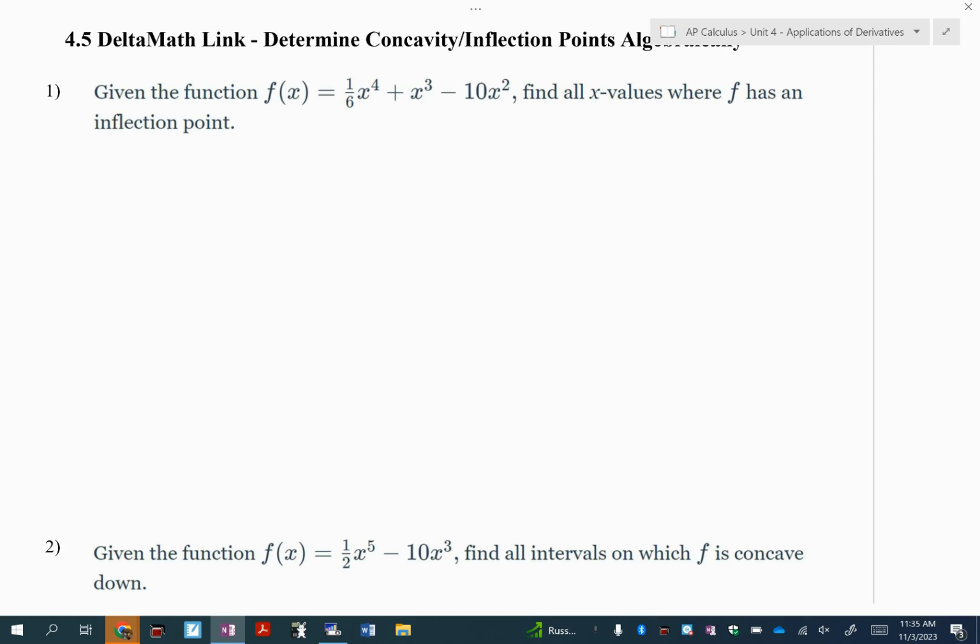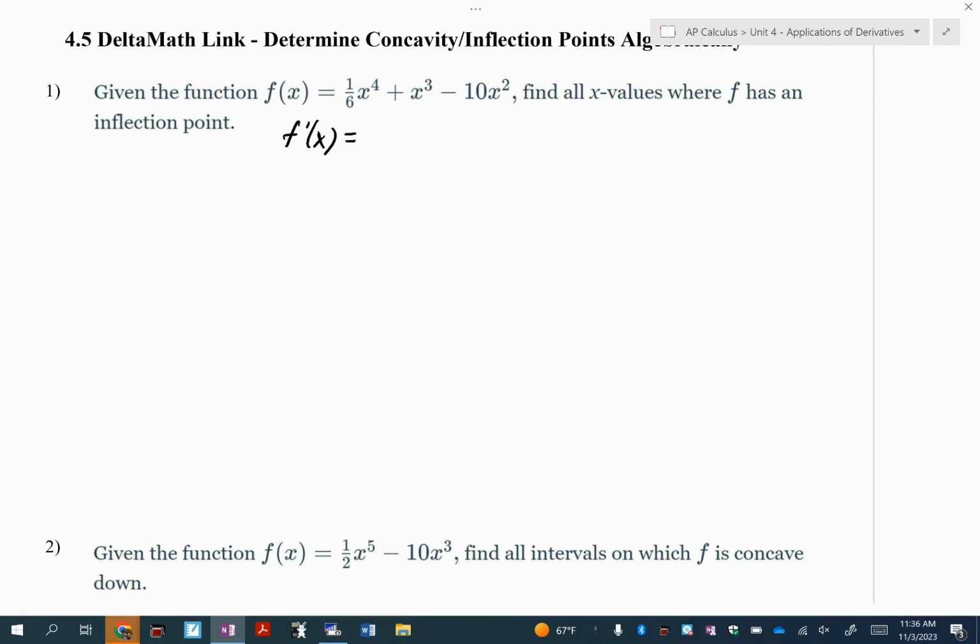So the way I'm going to do this, because I care about seeing where my derivative is increasing or decreasing, I'm going to need to go to the second derivative here. Okay? So what did they give me? The original function. So let's take the first derivative. I'm telling you that because concavity is looking at where the derivative values are increasing or decreasing, I need to go past that to get the second derivative.